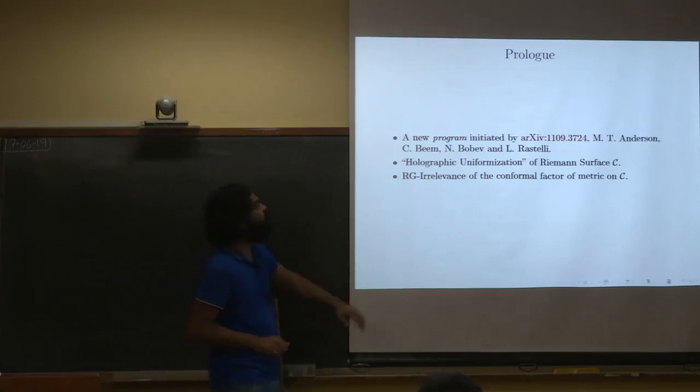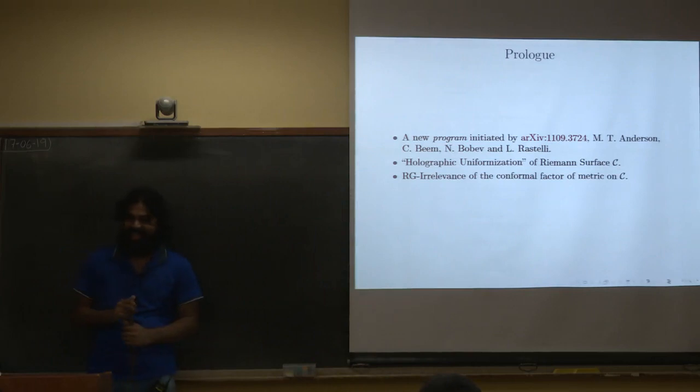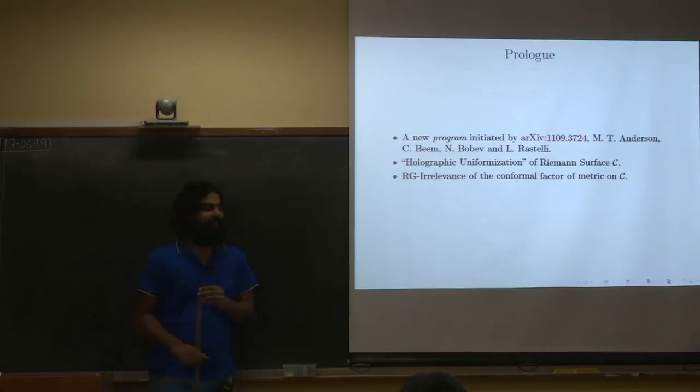It's a very interesting paper to read. We can have more discussions. In fact, I will try to explain how they obtained this by the end of this talk. So just to understand, you had an M5-brane on R^4 times some Riemann surface, and you find the supergravity solution for that. And in the IR, you find a factor of R^4 times some other compact manifold, and this other compact manifold is the hyperbolic metric in the same conformal class of the metric that you started off with.